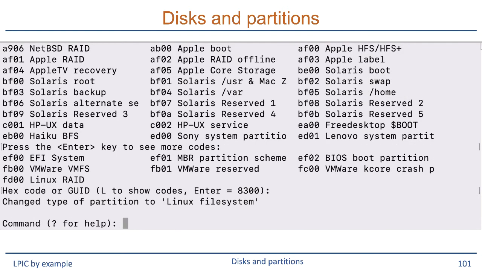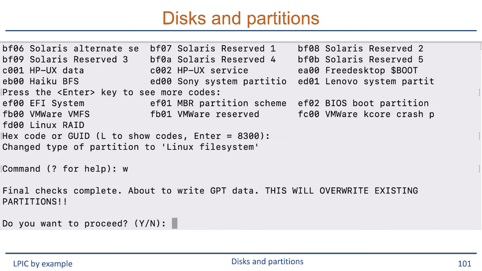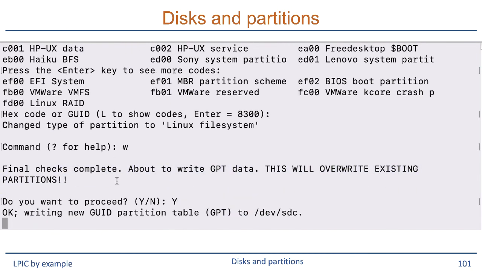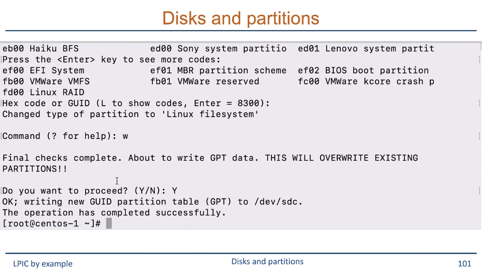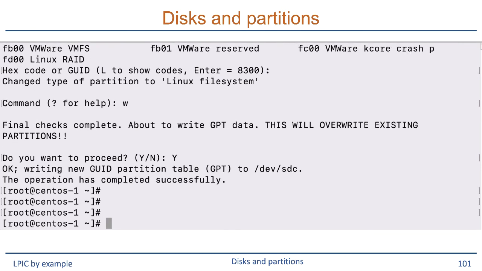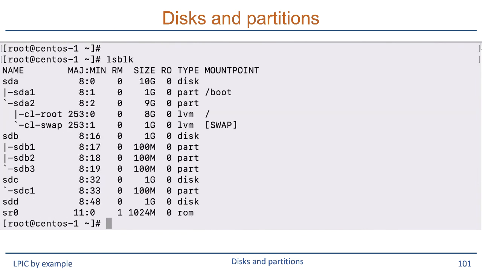And what we do next is we are about to create our first GPT partition table, and that will override any existing partition table. So let's do that. We enter yes, and we have succeeded. So now we have 2 disks that we kind of modified partition-wise. So when we run the lsblk command again, we see that we have SDB with 3 partitions, and we have SDC with 1 partition. So lsblk recognizes both partition tables.